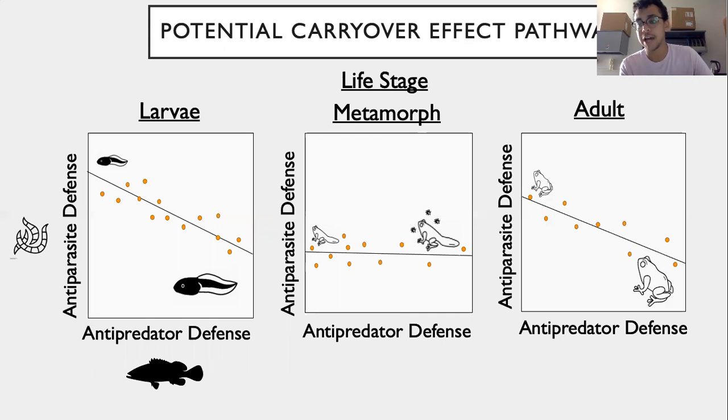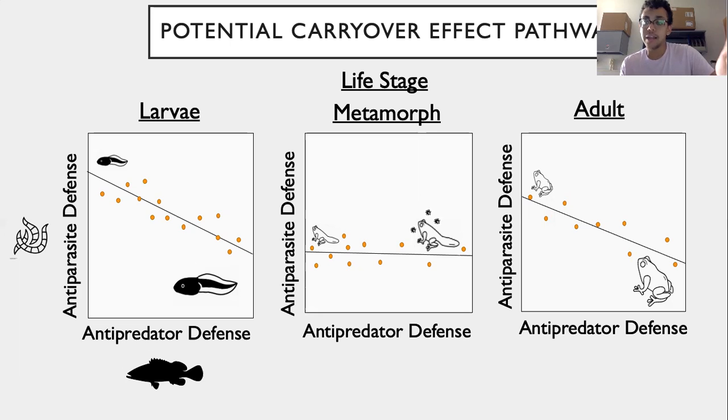So if we follow this large tadpole across its life history, we might see that it might metamorphose as a larger metamorph, however, with a higher infection load. So this individual might have a harder time making it through metamorphosis, which is a very costly process even without the presence of being heavily infected. However, if this individual does make it through into adulthood, it potentially has a benefit now where it can avoid gape-limited predators such as snakes and certain individuals in the terrestrial stage of life. That's if it can exhibit the defenses against them.